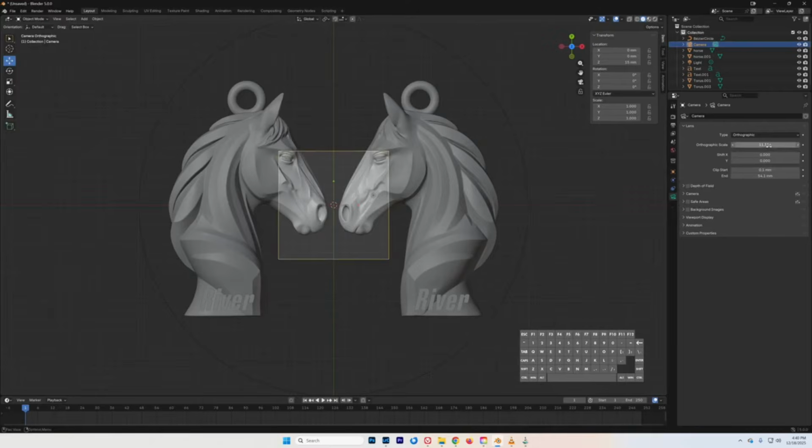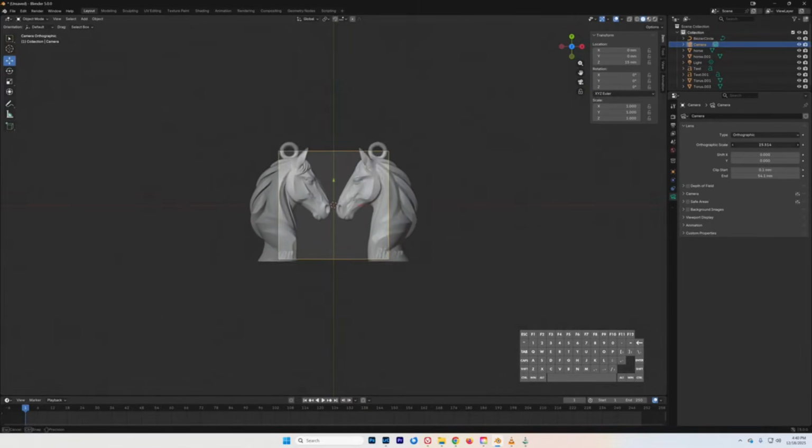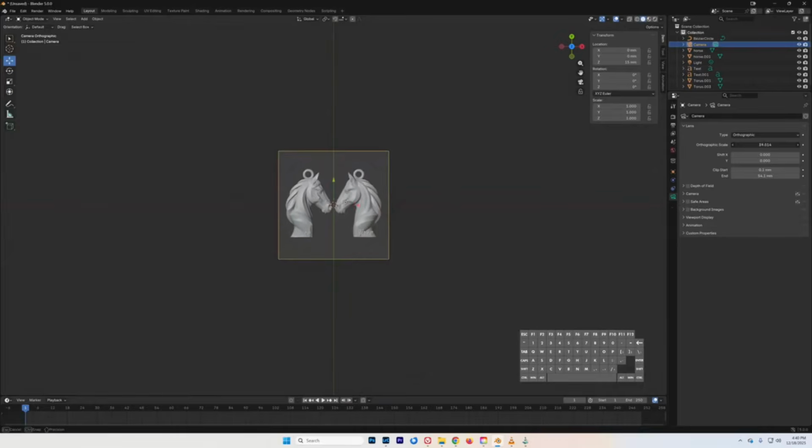So what I need to do is come over here to this orthographic scale, and I'm just going to click and hold down my mouse button and then slide left or right. In this case, I want to slide to the right until I have my entire view in the frame here. So in this orange camera view frame, I want to make sure that I have the entire view of my media. In this case, we created that circle, which is going to be my coin blank. And so I want to make sure that I can see that whole thing. Once I can see the entire thing, I'm going to let my mouse button go.